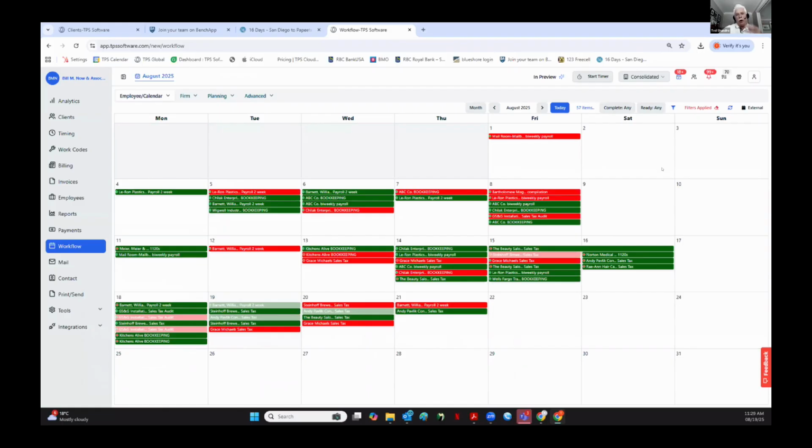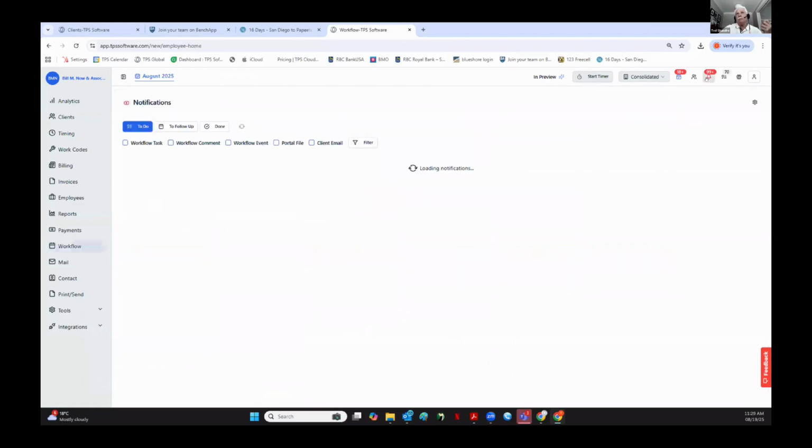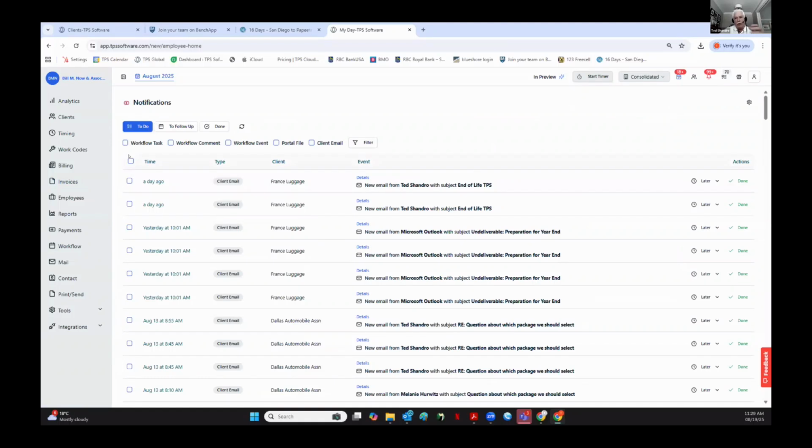Now, the other part of this whole complex web is we've got notifications up here. So who do you want to notify? When does the employee get notified that they got to work? Well, we can do it by looking at the calendar. We can also set it up to send them an email. We can also say, oh no, the partner should also know. So we can send an email to the partner. So notifications is a great big area. It's a matrix of when you want things and who gets notified by the notifications.